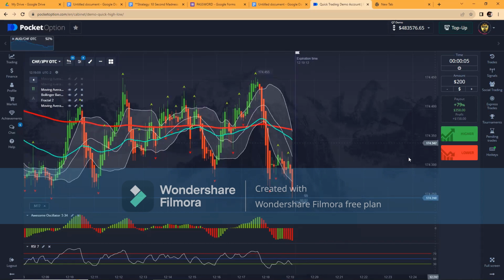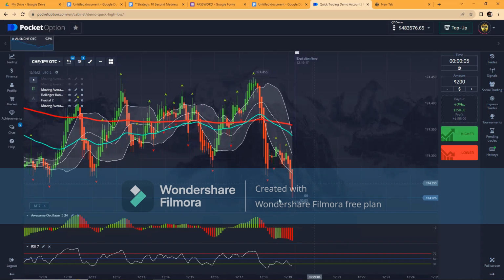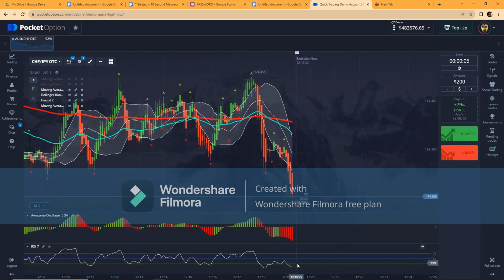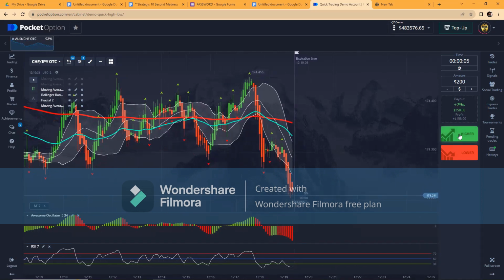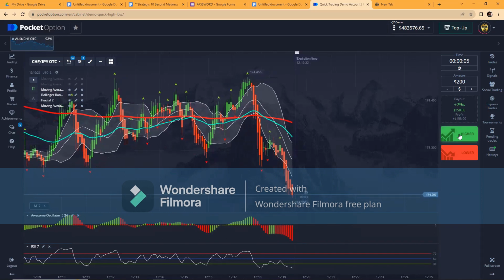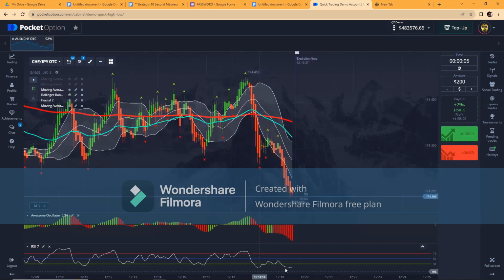Here we go. Got another one. So we got price outside. I'm waiting. I'm looking for another fractal to appear. And then I'm looking for my RSI to point up, straight up. Then I'm also looking for a green. So we're going to be patient. Going to be 5 seconds here. If I feel that 5 seconds is too fast, I will adjust my time to 10 seconds based on what the market is giving. This RSI, you guys, is your signal.